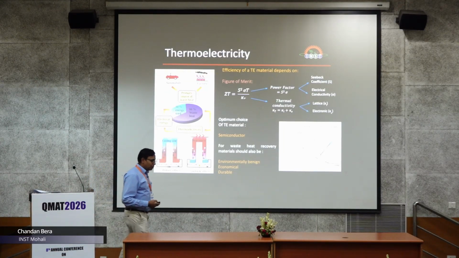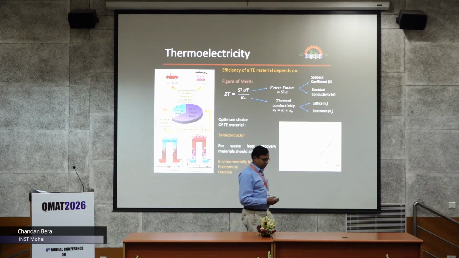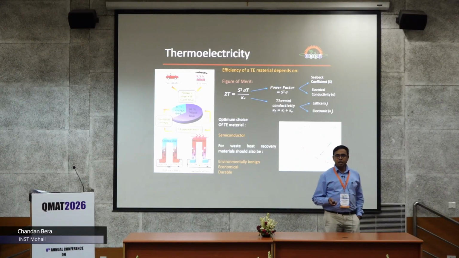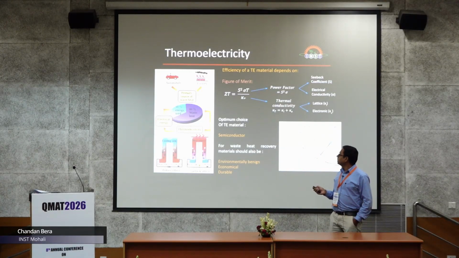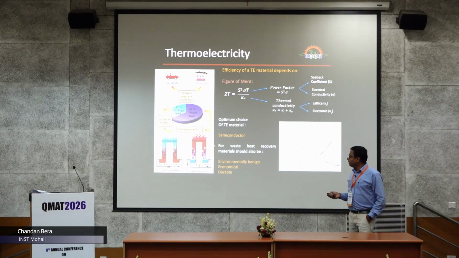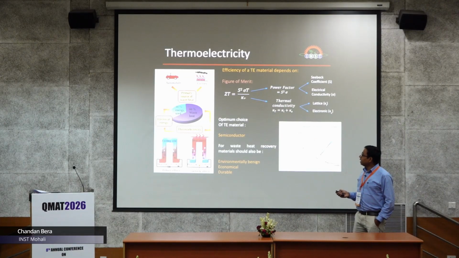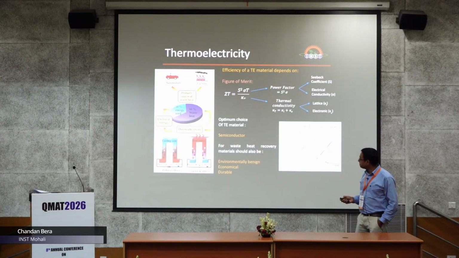Using the thermoelectric effect, we can convert waste heat into electrical power, and mainly the Seebeck effect is used to convert the temperature gradient to generate power. The reverse effect is known as the Peltier effect, where by applying voltage we can create a temperature gradient. These thermoelectric power generators are mainly used to recover waste heat from automobiles and factories.